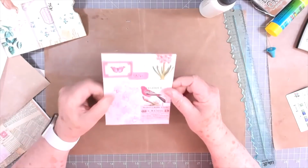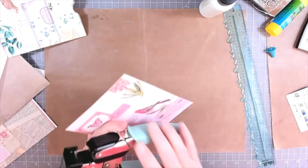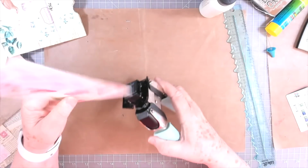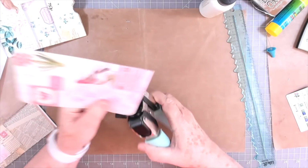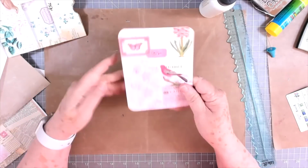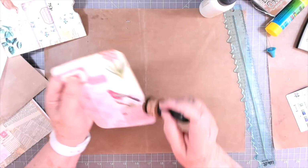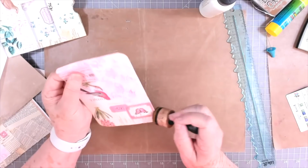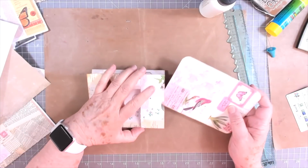Okay, there's a nice journaling card. Let's go ahead and round the corners. And I'm going to do a 1/2 inch round. And I will stitch around these, but I'll wait until after the video, and I'll just show you in the photos what they look like stitched around. I think stitching around them makes them look completely different.